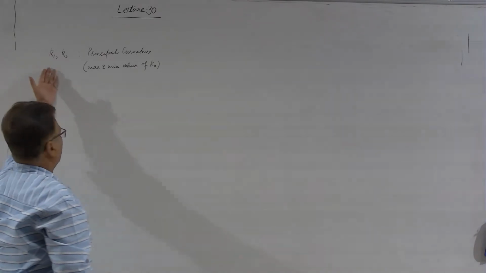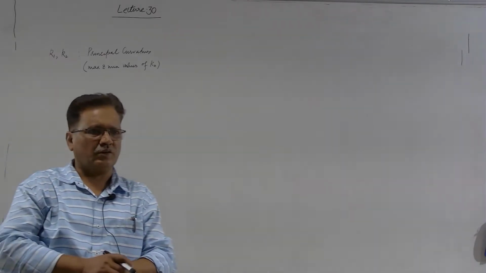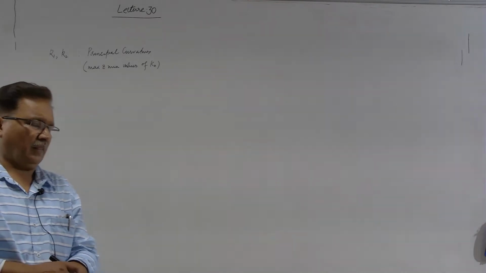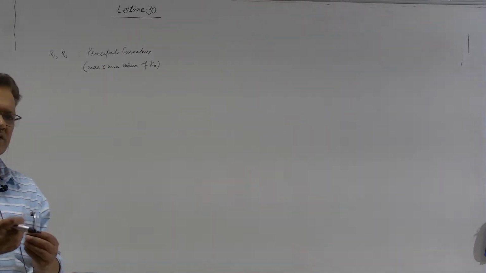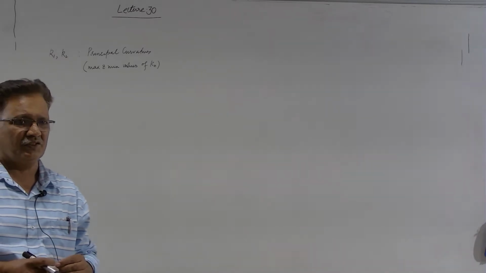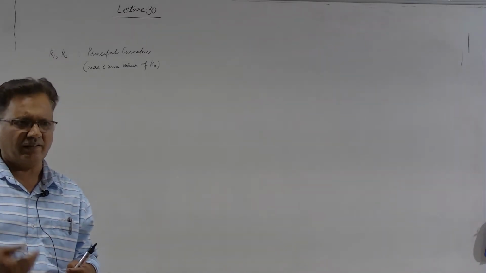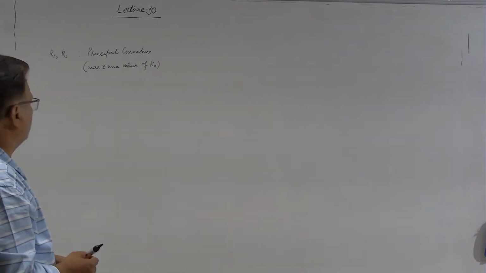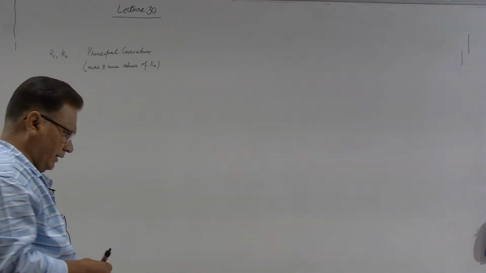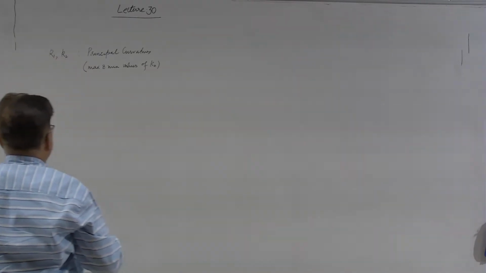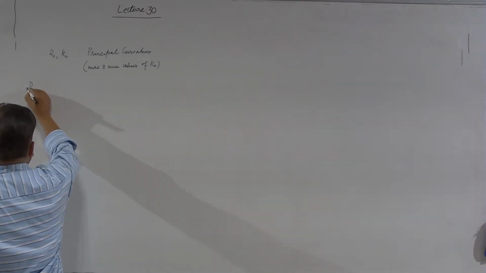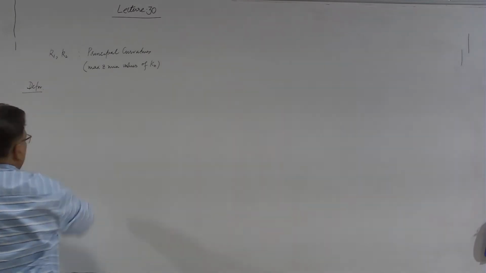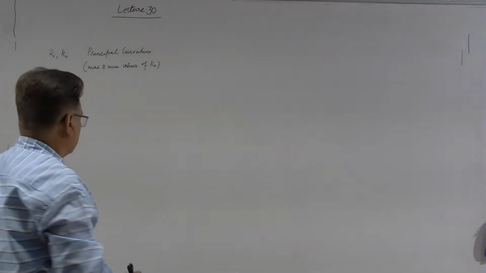Now, one can think of curves over a surface whose normal curvatures are K1 and K2. These curves are called the lines of curvature, and the tangents to these curves are called the principal directions. So, principal directions are nothing but the tangents to the lines of curvature. So, we will work out the equation of the lines of curvature and principal directions. First of all, let me write down the definitions for these lines of curvature and the principal directions.